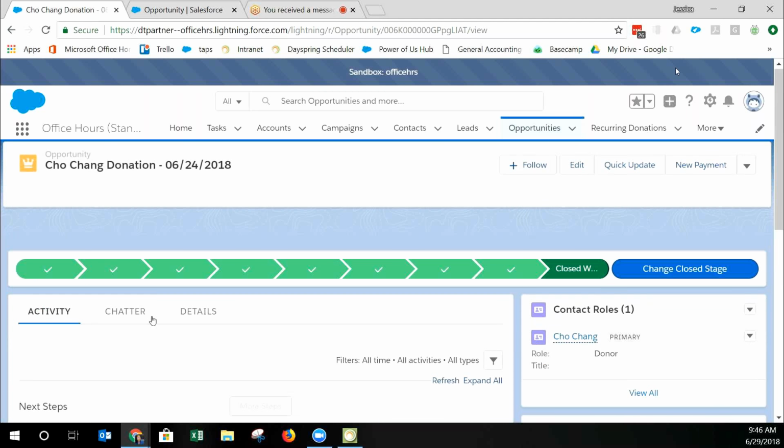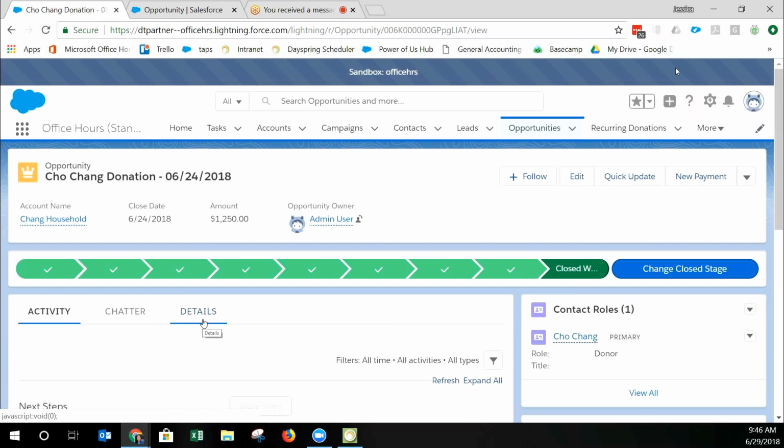So this kind of transitions to the second thing that I wanted to highlight, which was split list views. If you are in Lightning Experience and you have a task tab that you've been looking at, you may have already noticed this. But I think it's a lesser known feature of list views in Lightning Experience.